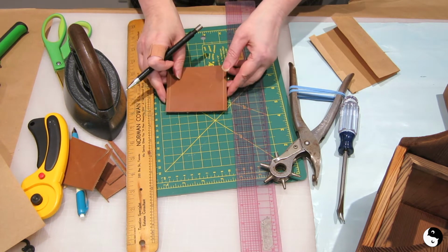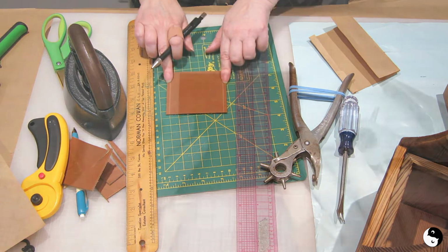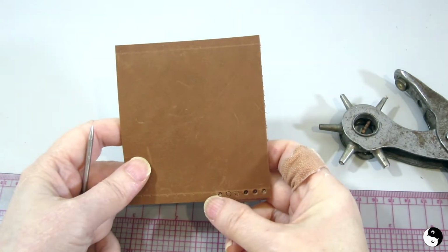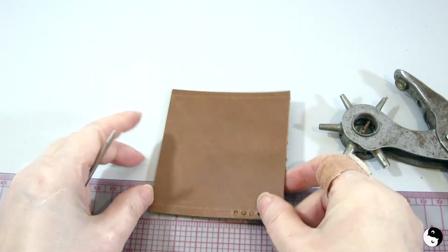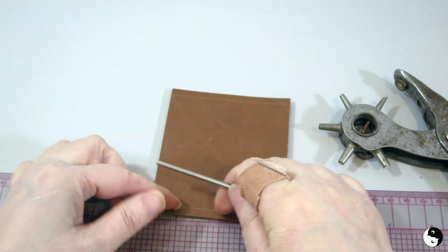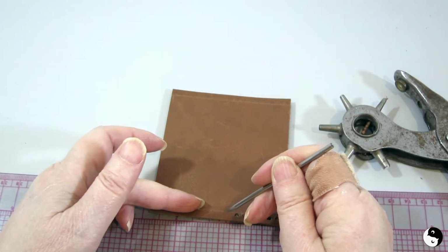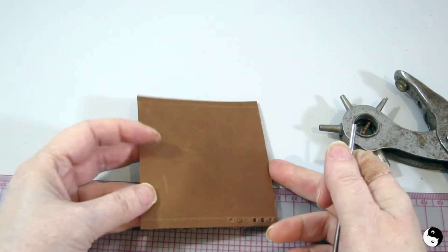But now that I have my line, I can set my holes. There are tools that you can buy that have like 2, 3, 4, 5, 6 prongs on that you can just set over the line that you scored and just punch it with a hammer and you get your holes. However, I don't have that tool.